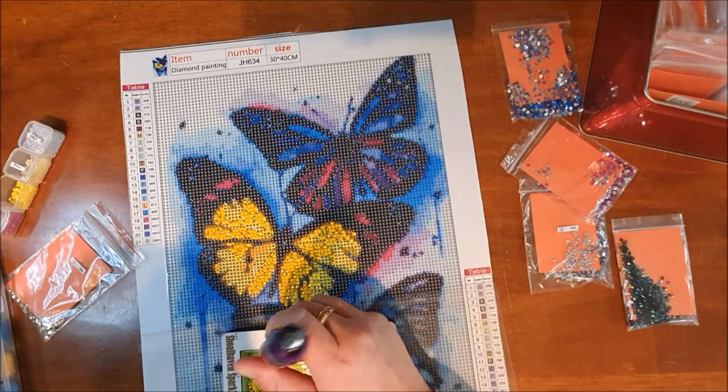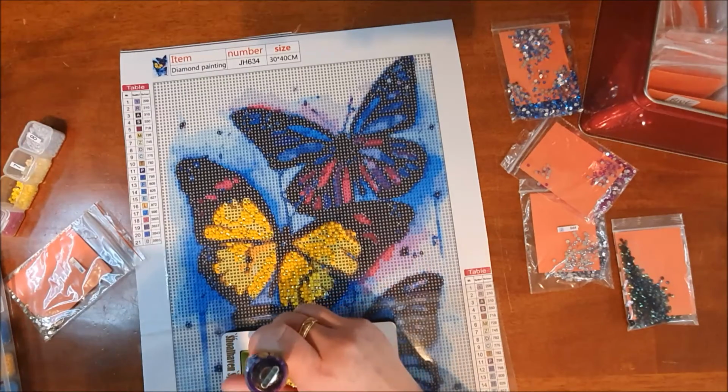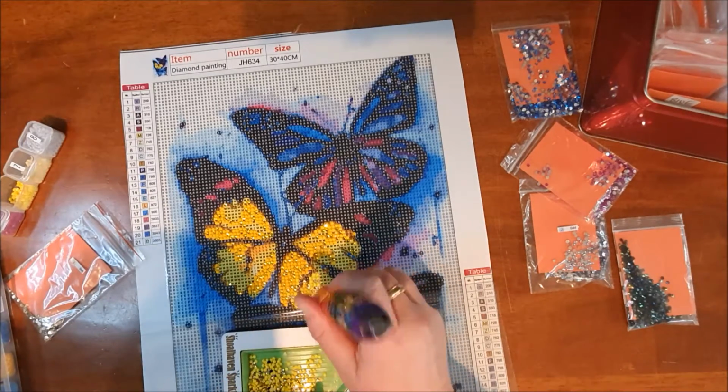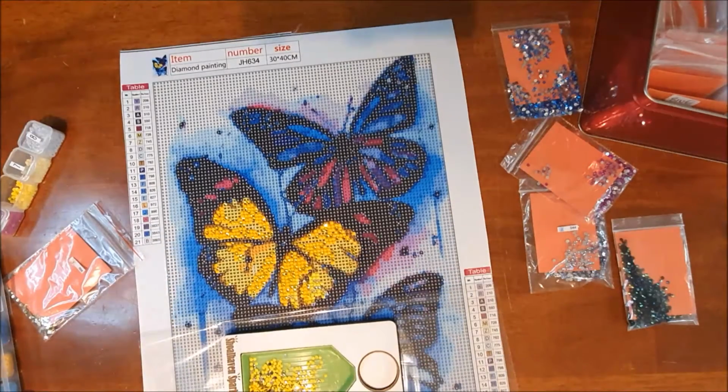Okay, I'm going to pause you again. I'm going to go and do my M's, and I'll come back and show you what it looks like with the next lot of blue on them. Next lot of yellow on. I'll be back soon.